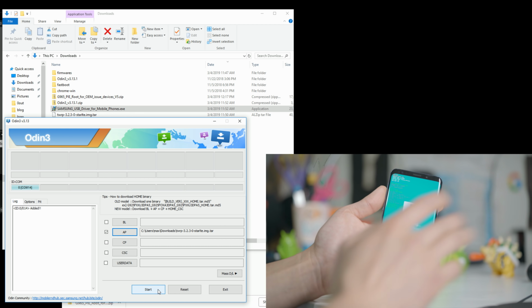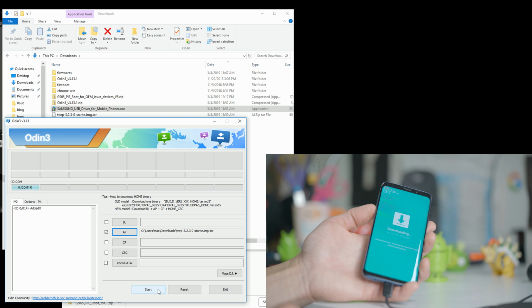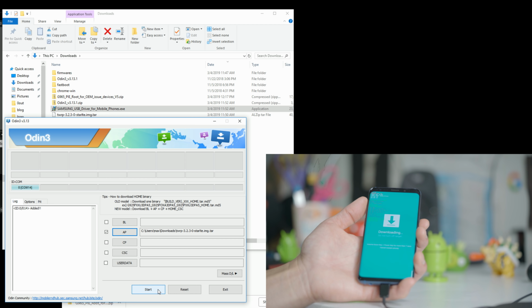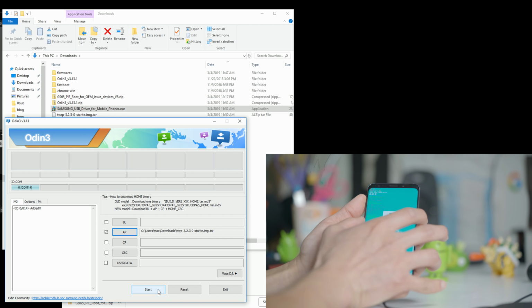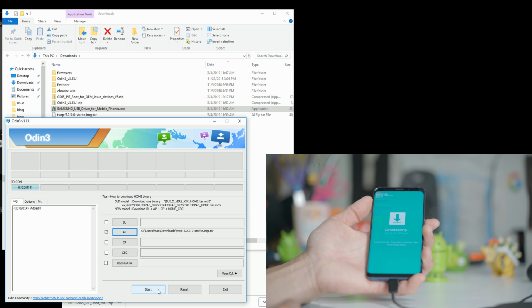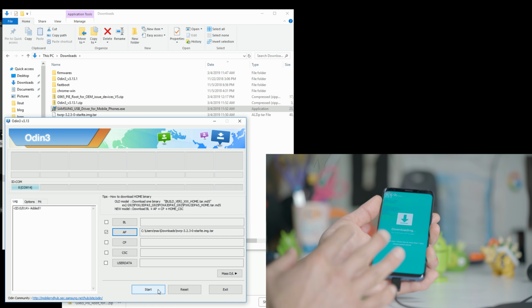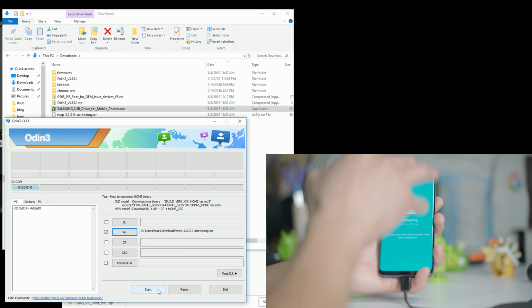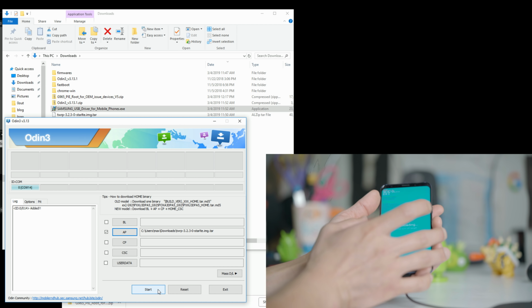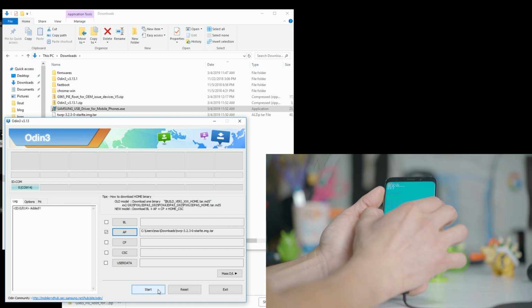We're going to hit start, and as soon as the screen goes off, we're going to hold down volume up, Bixby, and the power. Got it? Volume up, Bixby, and power. Just hit them all together like this as the screen goes off. Very simple to do. Do not miss steps, so practice. Volume up, Bixby, and power when the screen goes off.